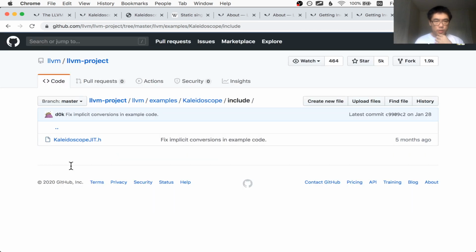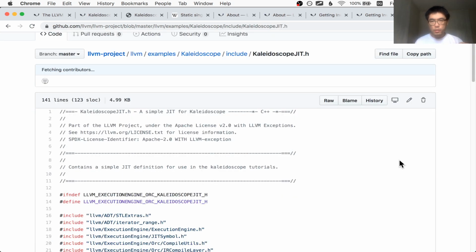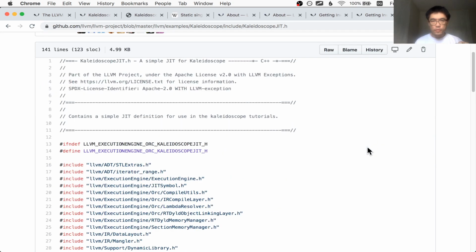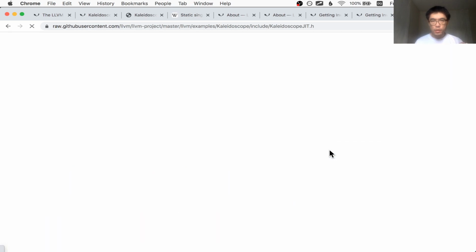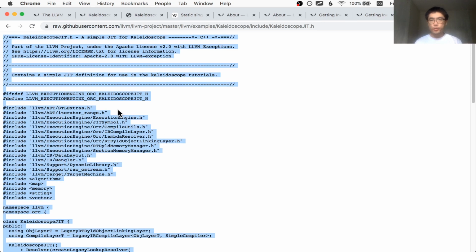include. That's where Kaleidoscope JIT.h is, and you can go here and you can get this file. What's the best way to get this file? You can click on raw and then just copy this content from your web browser and paste it into a file with that same name.